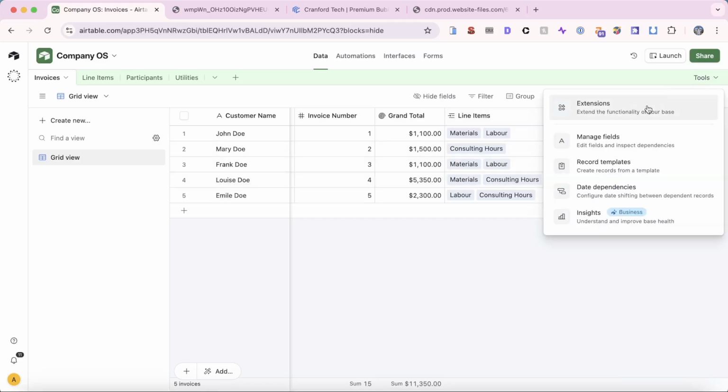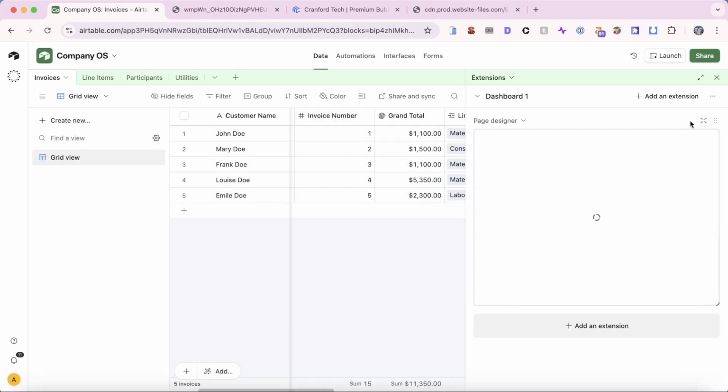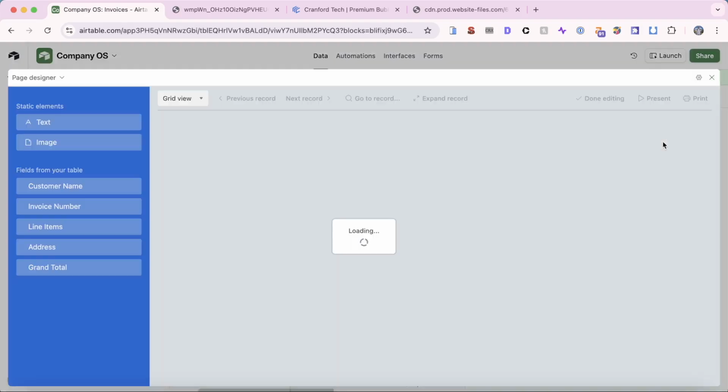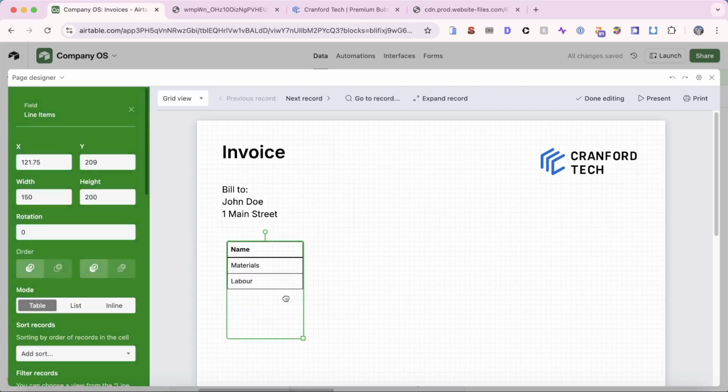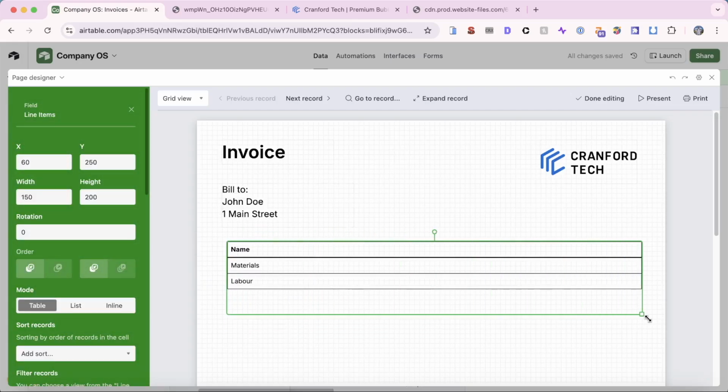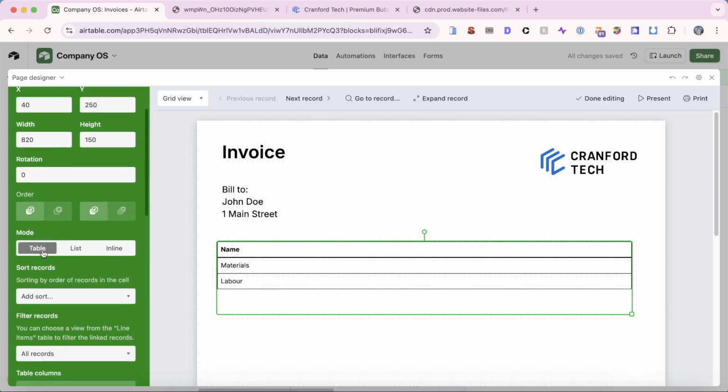Okay, let's go back to our page designer and let's drag in that line items field there. And you can see straight away, it's quite nice. The page designer is actually creating a table for us. And table is the default mode when you drag in linked records.